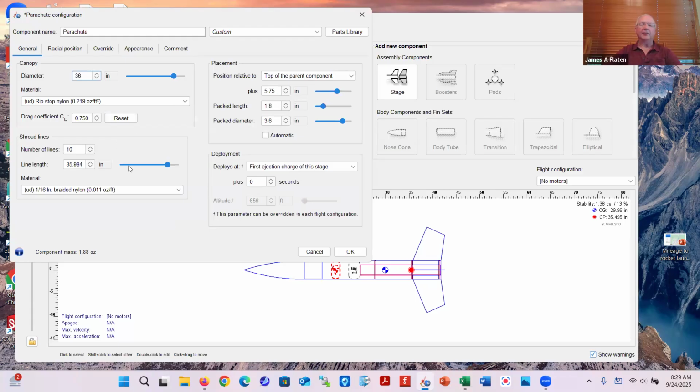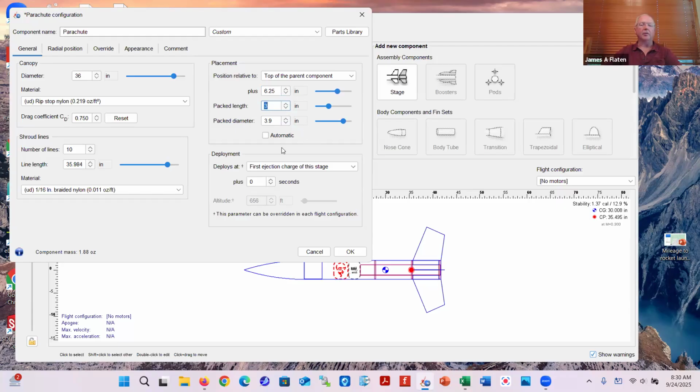Let's say that most of the other things are fine. Let's say that the packed length of the parachute is, I'm just going to make this up, I'm going to call it 3 inches. It's quite possible it won't be that big. And the packed length is more or less full diameter of the rocket. And let me just shift it so it sits right on top of, what have I got here? Maybe about 6 inches, maybe about 6.25 inches. There it is. So the parachute in this case is sort of right adjacent to the shock cord.